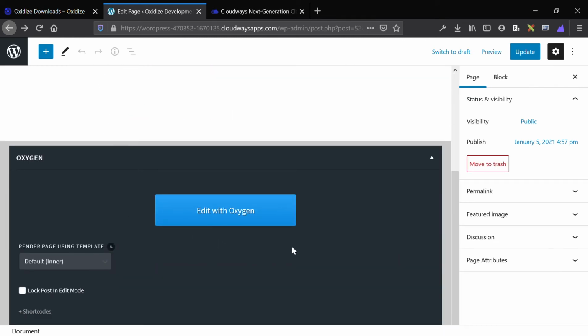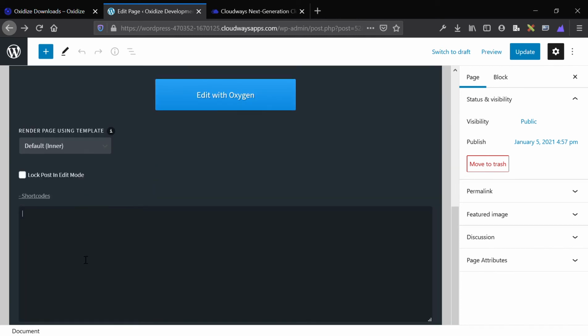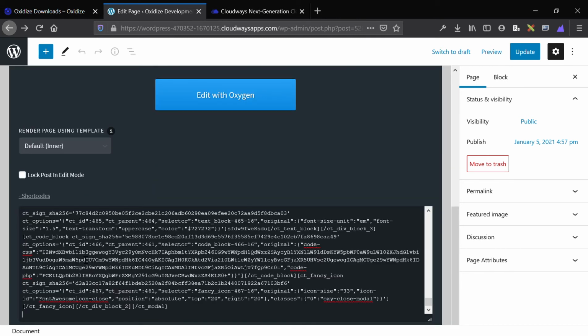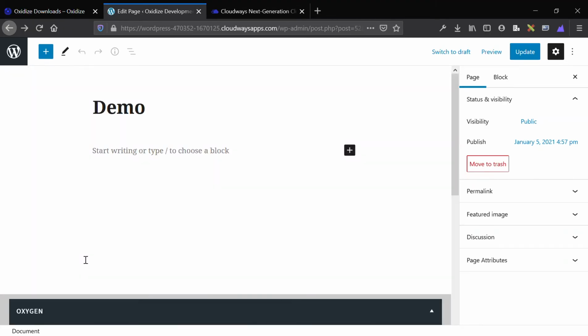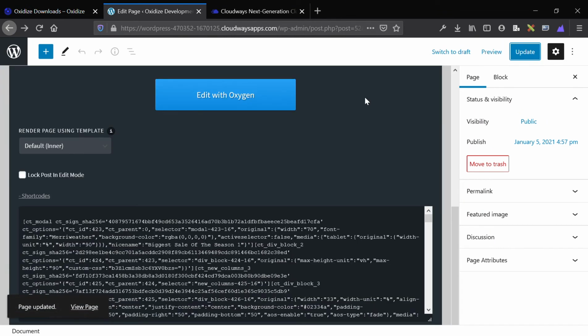We don't want to edit the page. Instead, we've copied our shortcodes from the text document, and then we just want to click the little plus shortcodes block, and then in that text input, simply paste in all of the shortcodes that have to do with your site, and then click update. So now our shortcodes are in the page, and if we view the page, all of the pop-ups will pop up at once, and it probably wouldn't be good.